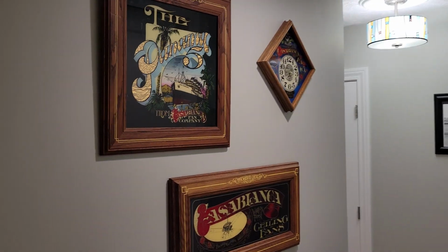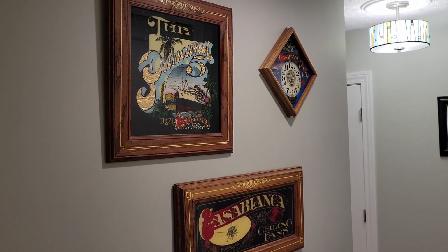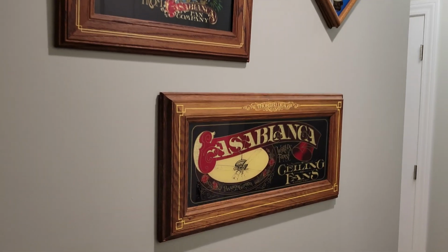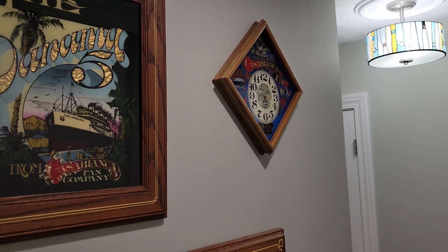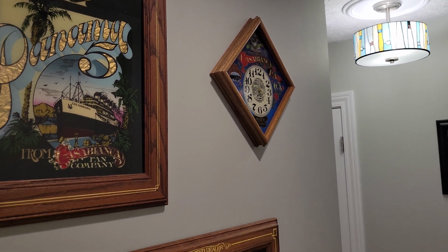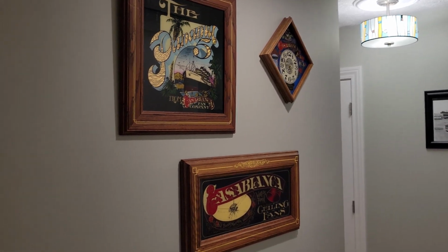To the right here, we have what's called Casablanca Corner, which has all of my official authorized dealer signs, the Panama 5 and the 20th Century Limited sign right there. And the wall clock, which does not have a battery in it. I don't use this clock. It's just there for decoration.